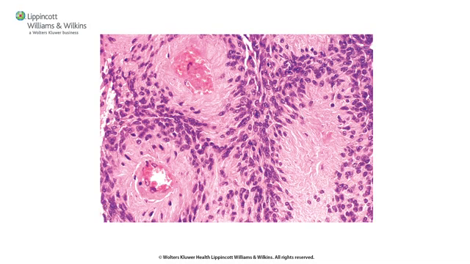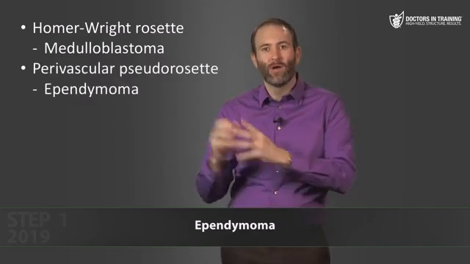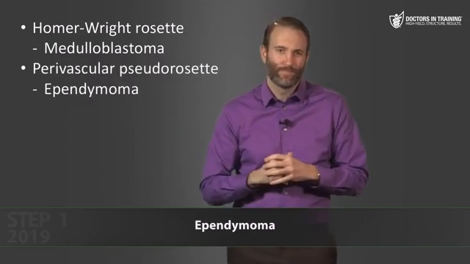And then let's go on to the ependymomas. So ependymomas have perivascular pseudorosettes. These are not the same thing as the Homer-Wright rosettes. A perivascular pseudorosette that you're going to see with the ependymoma is a radial, again, arrangement or a circular arrangement of tumor cells. But now in the center you have a vessel. So it's not just fibrils, it's an actual vessel. So I want you to definitely separate the two, the Homer-Wright and the perivascular. Remember, Homer-Wright is medulloblastoma. The perivascular is ependymoma.